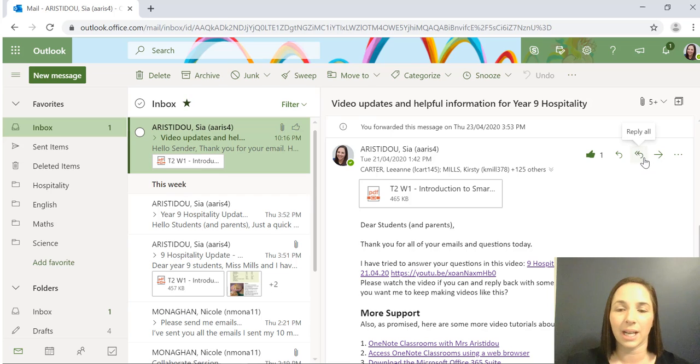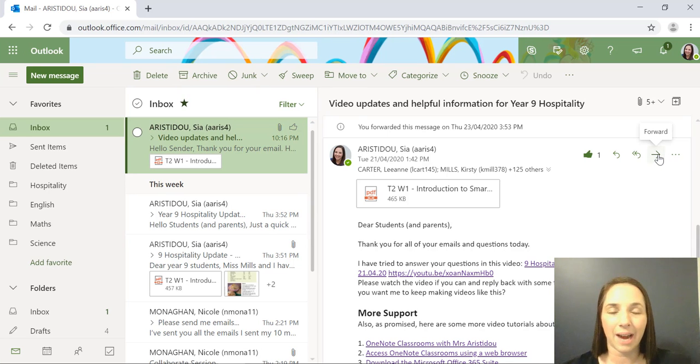So if I was to click a reply all, then an email would get sent to everybody on the list, more than 125 people. If you intend to send an email to everybody that's part of that list, then you can click reply all. But if you just want to reply to the sender, make sure you're using the reply only button.